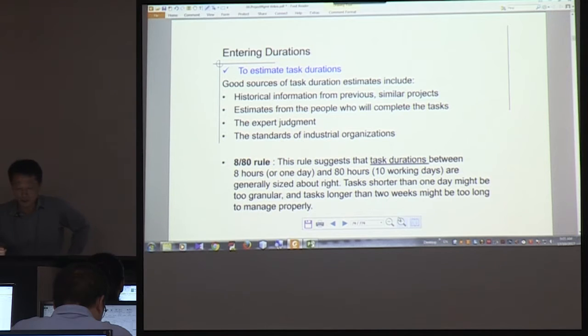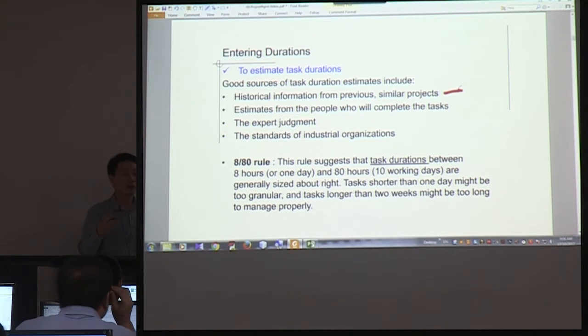You usually get some historical information, meaning if there is a similar project that happened in the past, you look at those data. If there is a similar project already happened in the past, you get the data from the past and compare with your current plan.